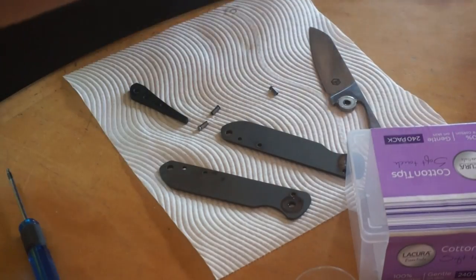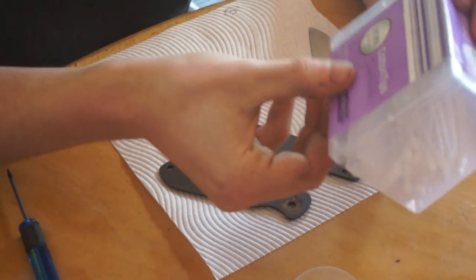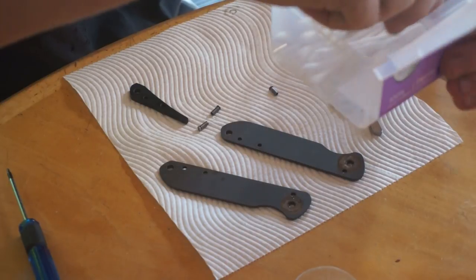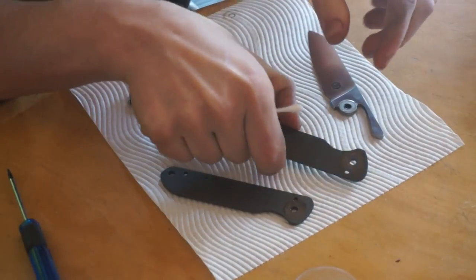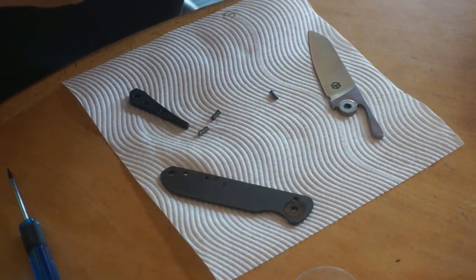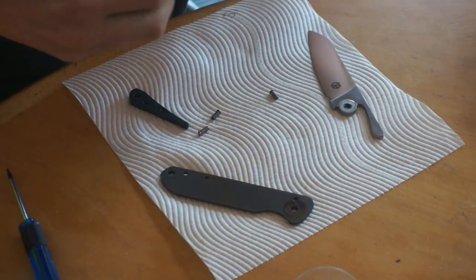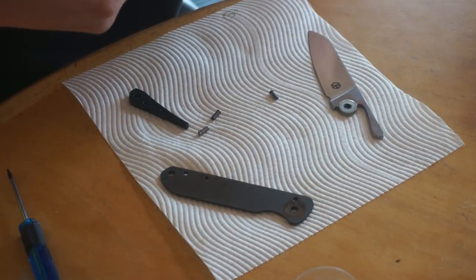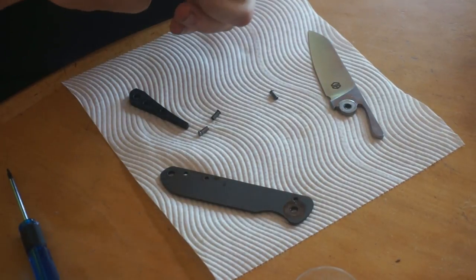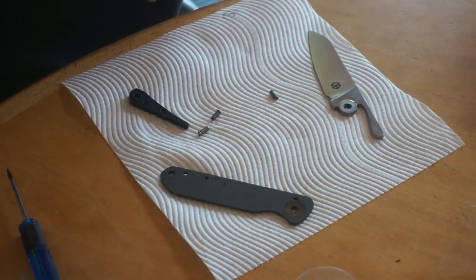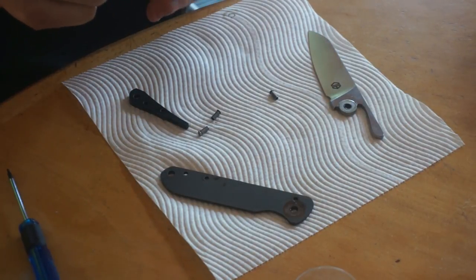So if you own a folding knife, these things are the shit, because they're just great for getting all these little nooks and crannies and cleaning out all this crap, which can actually slow down your action. It can also lead to premature wear. Now this one's actually not too dirty, but if you've been carrying one of these in your pockets for a few months, you'll find all sorts of shit in there, which you really don't want.